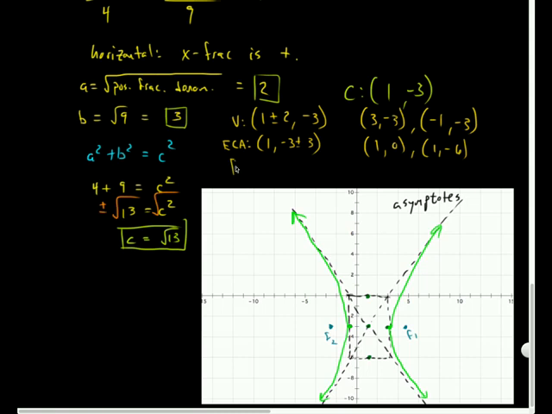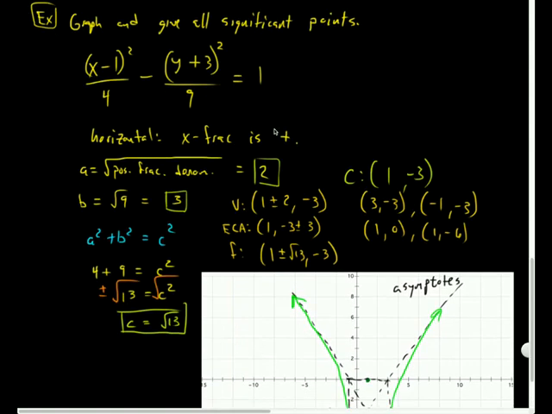And then let's throw the foci in there for good measure. So that's going to be on the same axis as our vertices, so that's 1 plus or minus the square root of 13, comma, -3. And that being a square root that can't be reduced, this is a perfectly fine way to represent that. Although you could find the decimals of 1 plus the square root of 13, 1 minus the square root of 13. They should land somewhere around there and there. All right, so there's our first example where I'm given an equation and I gather all of this information from it.